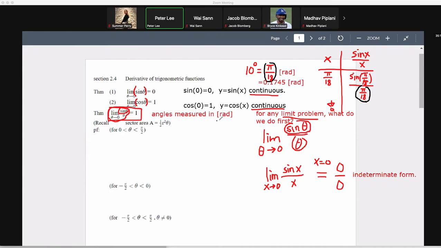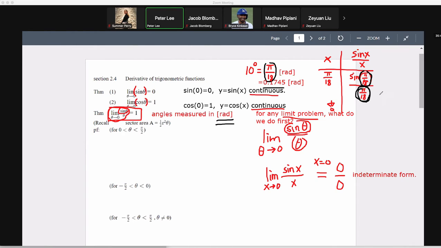Again, x is measured in radians throughout calculus. So when you deal with the calculus of trigonometry, all the angles are measured in radians, and all the formulas are based on radian units. Whether you call this angle 10 degrees or pi over 18 radians, you get the same value. But plugging in 10 here is not the same as plugging in pi over 18. Pi over 18 numerically is about 0.1745.